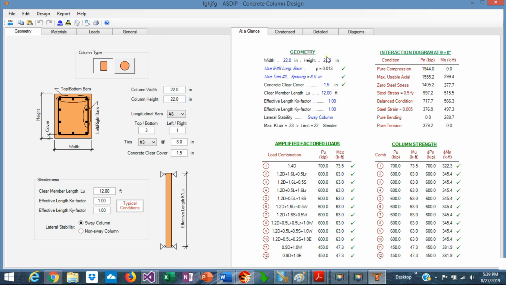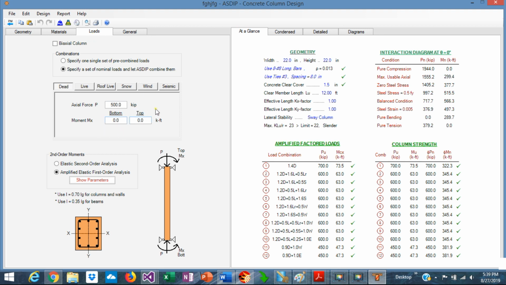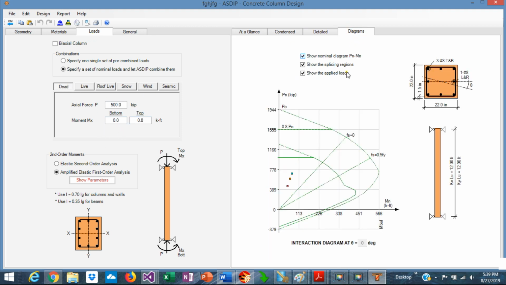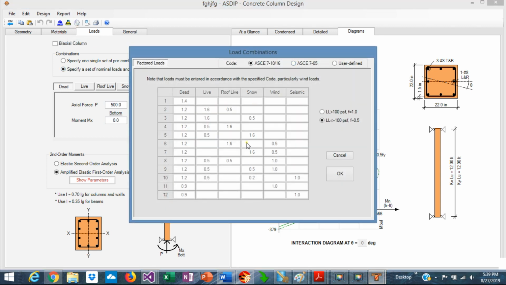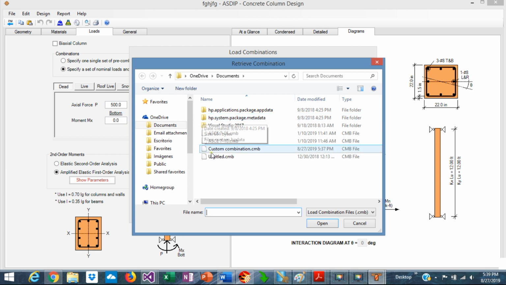For example, if I have this column and these loads are defined already in the column, this is the interaction diagram for that, and these are the loads. Let's go to the combinations. So right now those combinations are the ASCE 7-10, but if I go to the user defined, there's nothing here because we haven't defined anything yet, but we already saved a set of load combinations previously, so I can retrieve those load combinations.